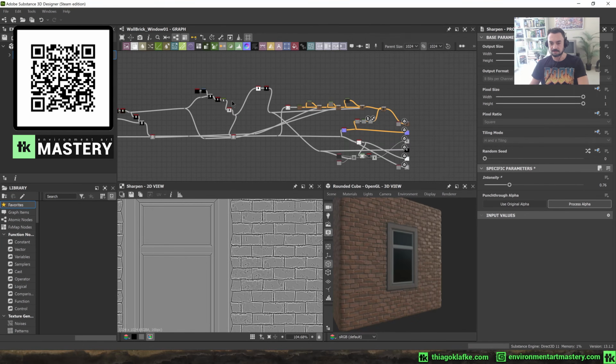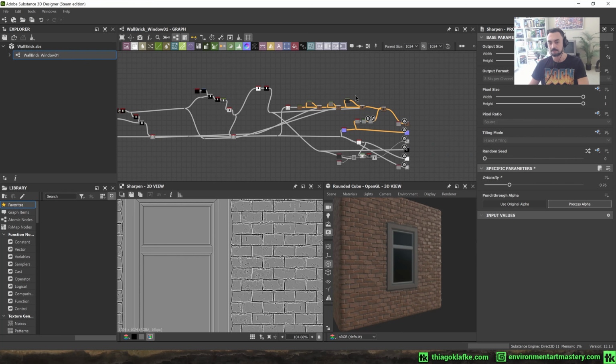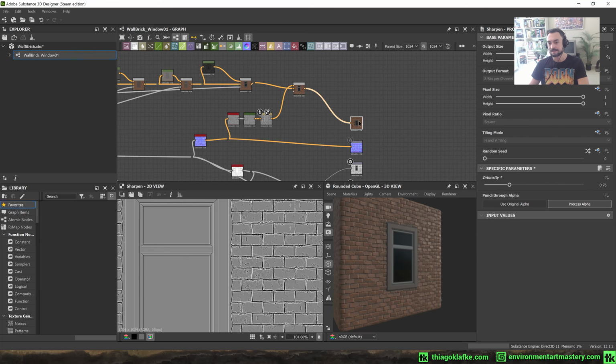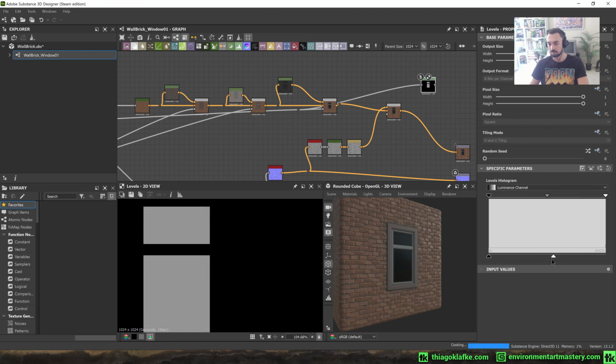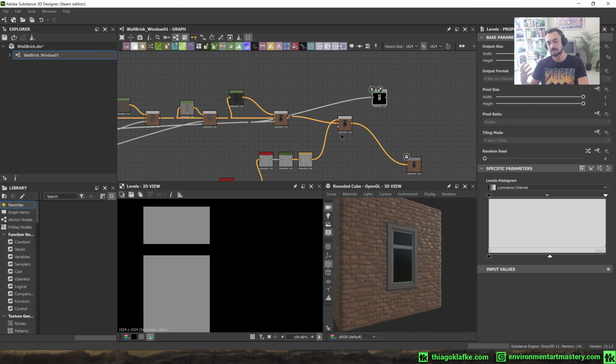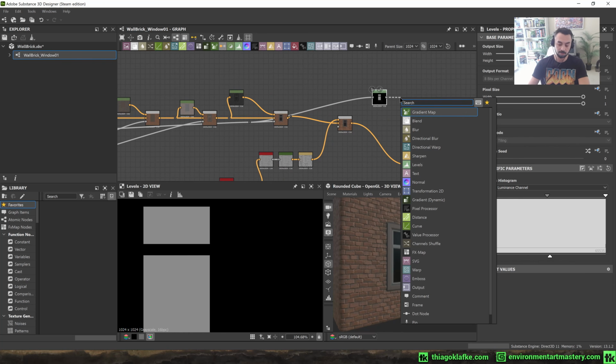So here is my base texture, and now I'm gonna prepare this for the Parallax shader. It's very simple what I have to do. I just have to separate the part that was gonna have the parallax and the part that's not gonna have the parallax. So this means that I need a mask to show the shader where the parallax is gonna be visible. In this case, the glass. So we already have that mask here. So let's drag this, and I'm gonna use levels, maybe like halfway here. Just because the window would also have some diffuse there, right? This is gonna help our parallax be a little more subtle.